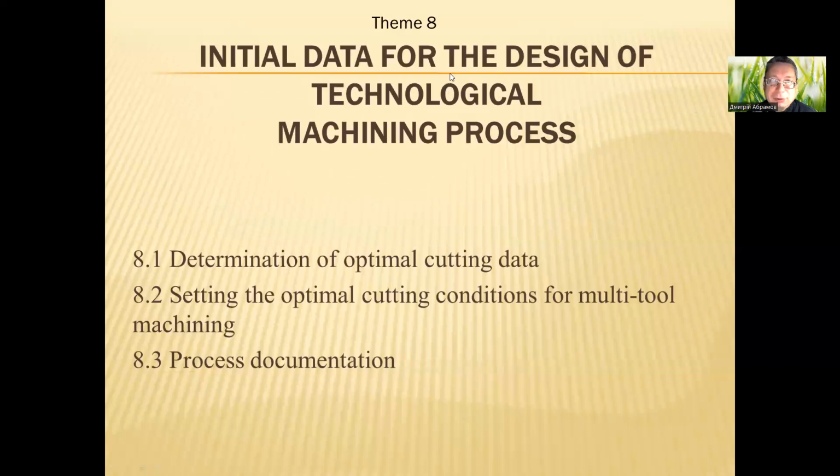The theme of our lecture: initial data for the design of technological machining process. Write down to your notes the theme of our lecture, initial data for the design of technological machining process, and the plan of our lecture. 8.1 Determination of optimal cutting data. 8.2 Setting the optimal cutting conditions for multi-tool machining. And 8.3 Process documentation.